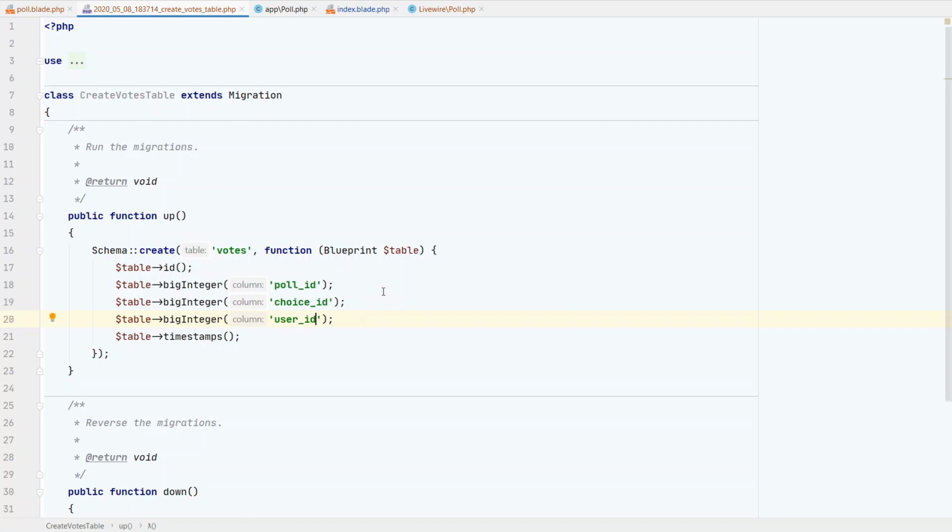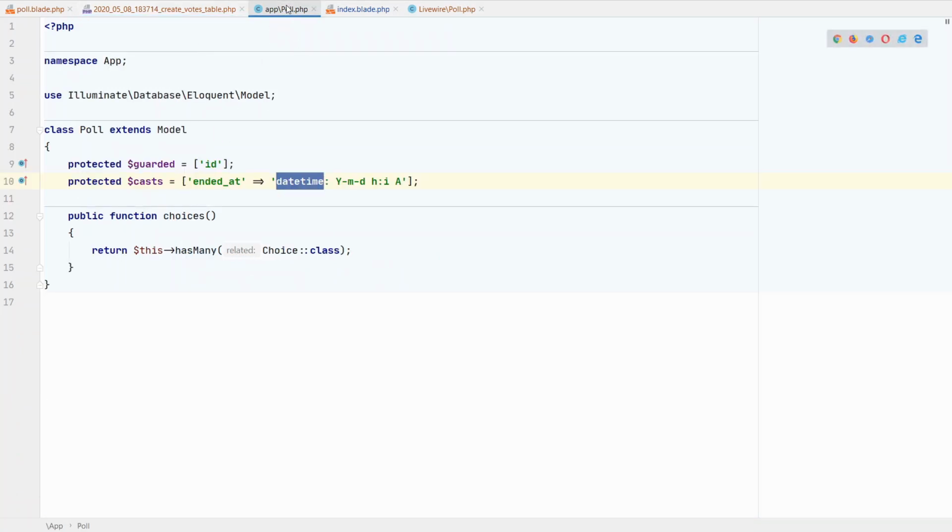And now let's move towards our poll component and create a method to submit a vote or cast our vote.